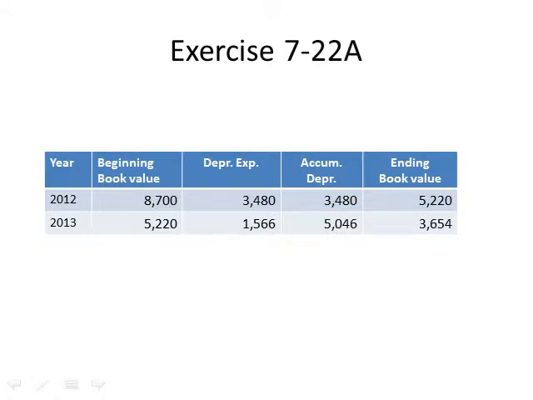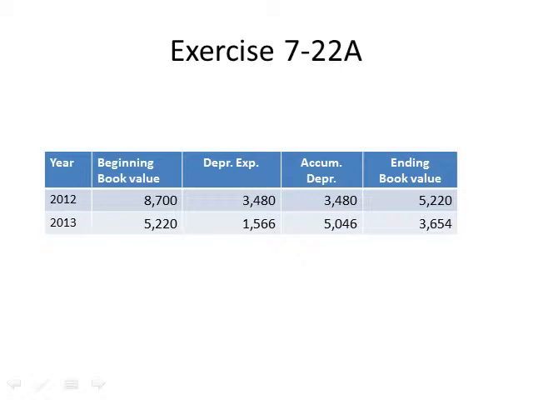So let's walk through exercise 722-A. Assume that on January 2nd, 2012, Vincent of Vermont purchased fixtures for $8,700 in cash, expecting the fixtures to remain in service for 5 years. Vincent has depreciated the fixtures on a double declining balance basis with an $1,800 estimated residual value. Then, on September 30th, 2013, Vincent sold the fixtures for $2,600 cash. Record both the depreciation expense on the fixtures for 2013 and the sale of the fixtures. Apart from your journal entry, also show how to compute the gain or loss on Vincent's disposal of these fixtures.